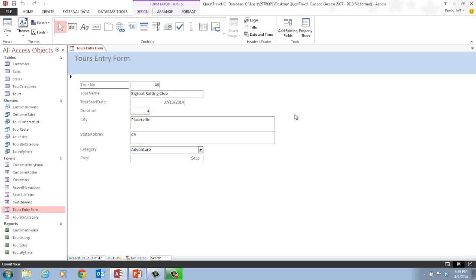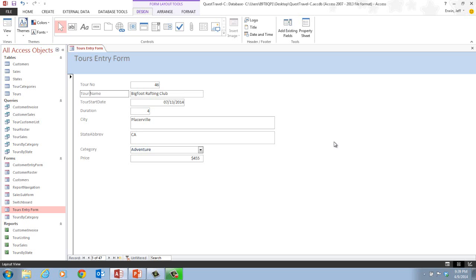Now in this case, we also want to edit just a few more labels. So in step 4, it tells us that we want to continue editing the labels as shown in figure C-5. So let's take a look here, and I'll go through these with you. We want to select the tour name, and then click on it a second time to place our insertion point between tour and name, and put a space in between. Once again, this is just a way of editing the text that's inside of this label control.